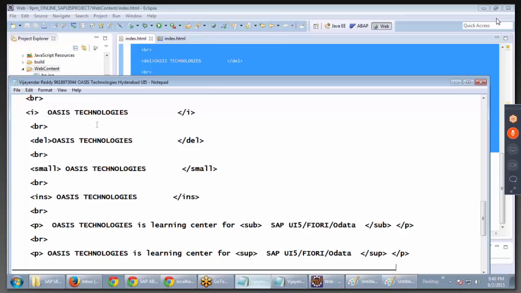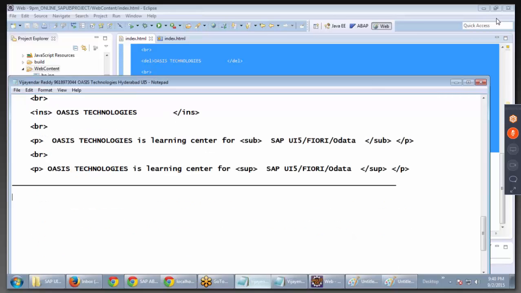Now, not only these things, we have some more options like table. Generally, we don't use table from HTML, but I just want to make you understand how HTML table looks like. HTML table tag.